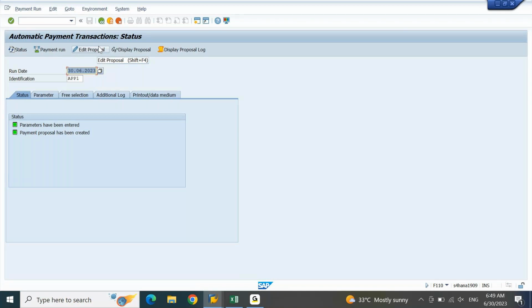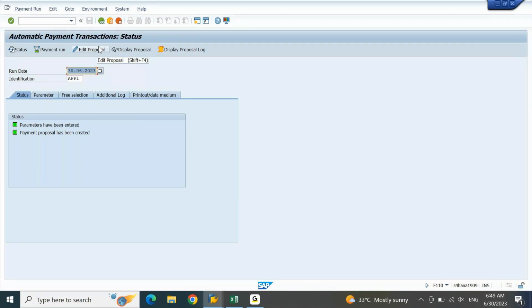It has to become green by default. If it is becoming red, there should be a valid reason, because your client will ask you why my proposal is coming as exception, why it is giving red, why I need to change every time in the edit proposal, why the system is not taking by default whatever is to be paid. There you need to analyze. To do the analysis, you must understand on what basis the system is selecting your open items, on what basis it is deciding whether this is a payment list green or exception list red.